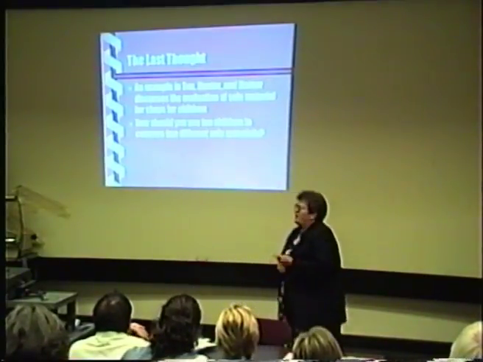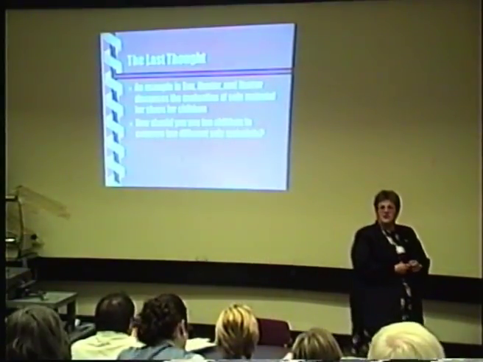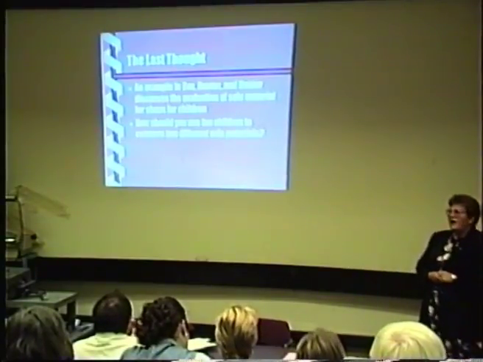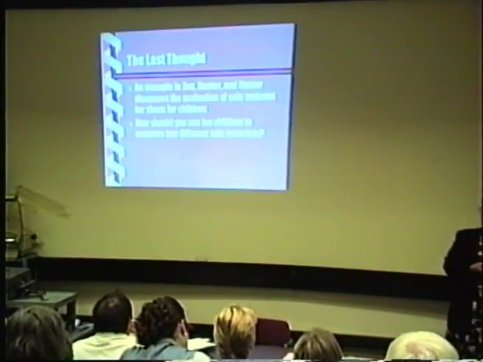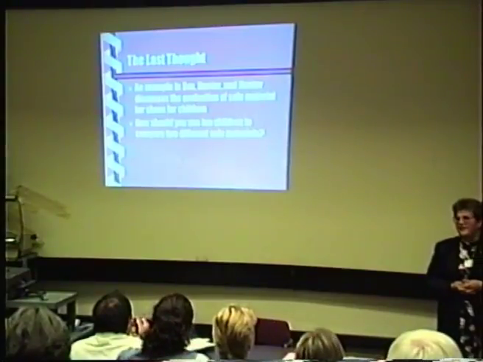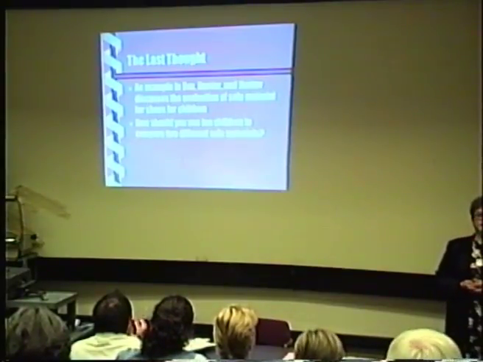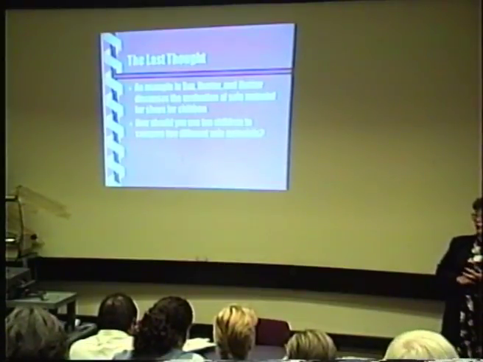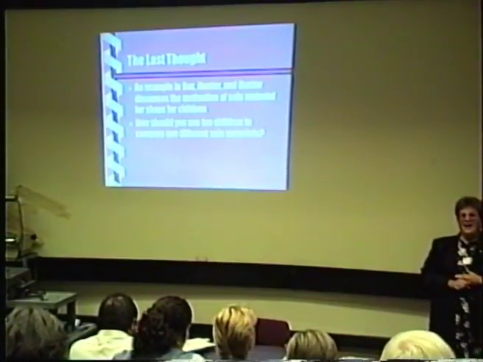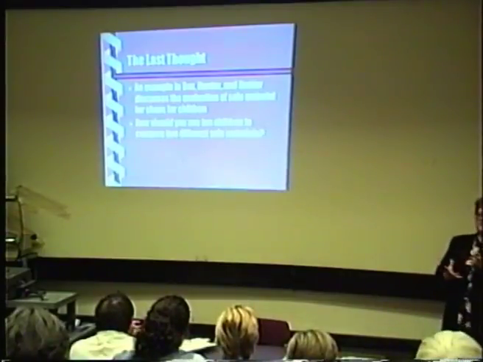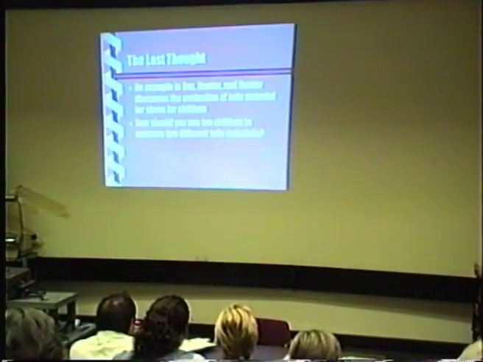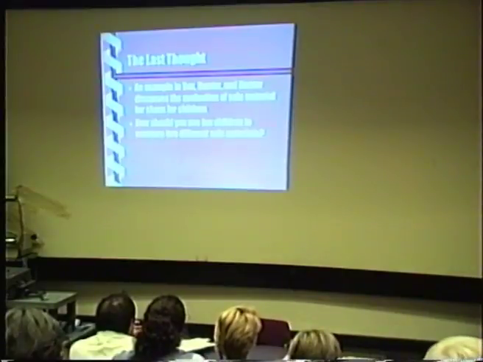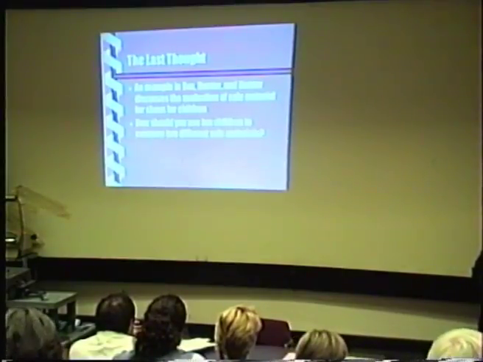It discusses the evaluation of sole material on children's shoes. I want to look at two different materials I could use on the soles of children's shoes. And any of you who have children know that some of them grow out of them and some of them wear out of them. And you want something that's really going to hold up to kids. So how could you use 10 children to compare two shoe materials?